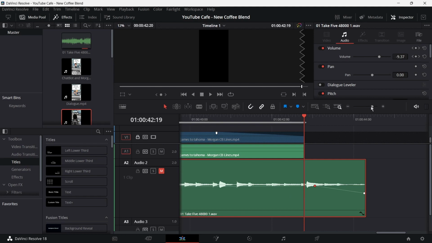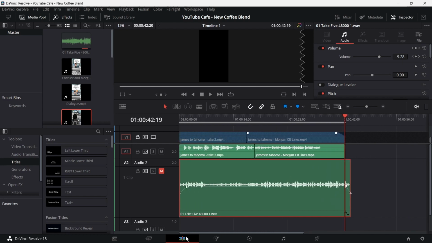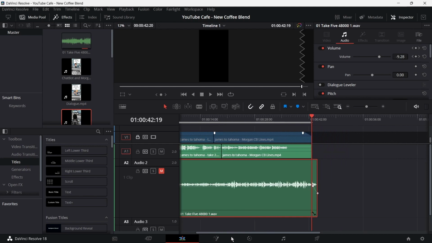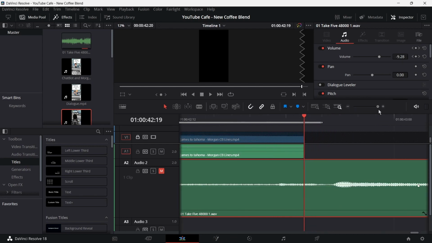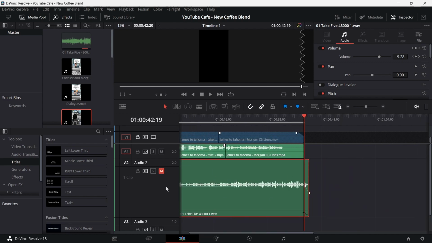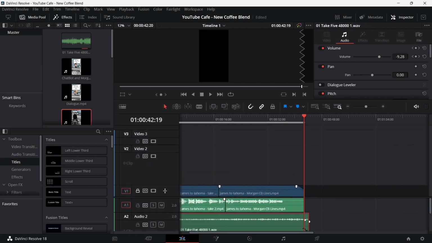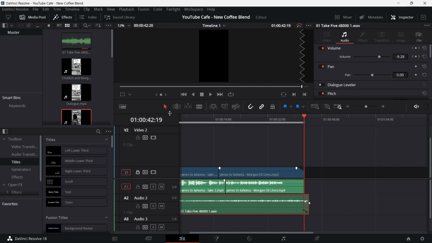So the audio fades out, and you see the extra ones in there, so just go through and delete those. Make it a little tidier. So that appears to be done.